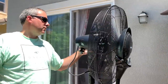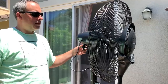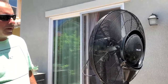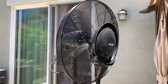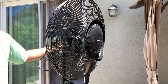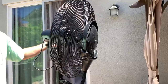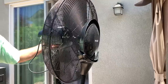Gotta turn this fan on now. It's got three different speeds as well as oscillating. You can lock it in a position in the back if you don't want it to oscillate. But out on the patio, you want the airflow, so the oscillating is a really nice feature. We'll turn it up to next speed. That's super nice. Puts out some serious air.